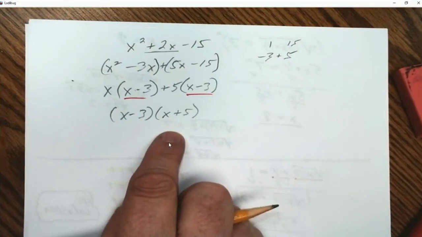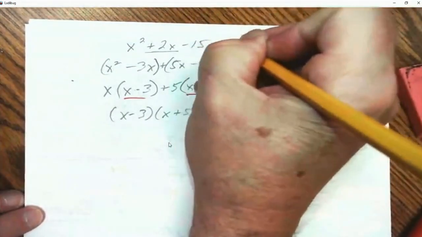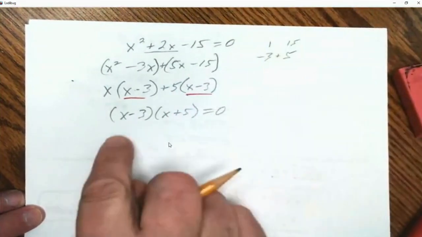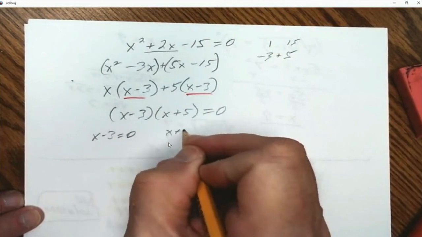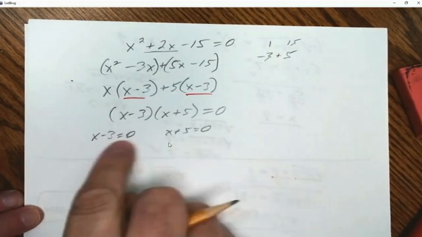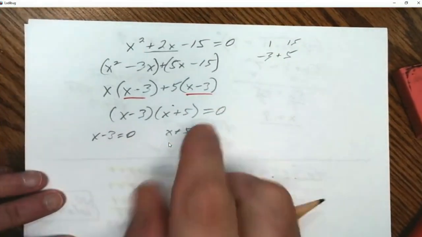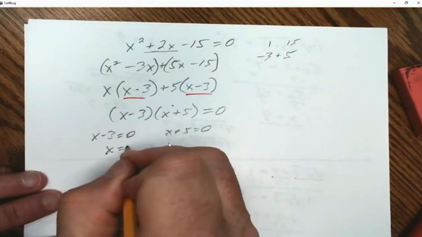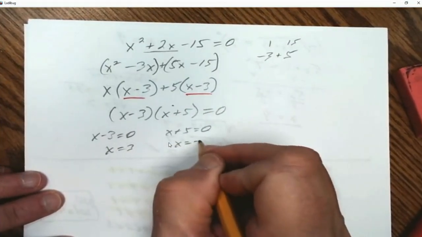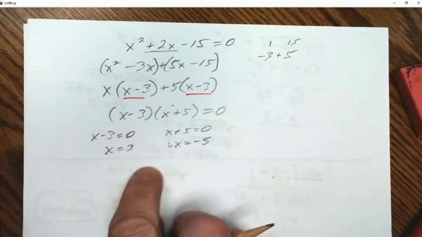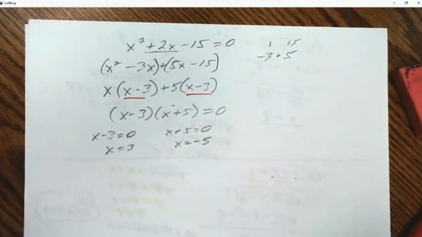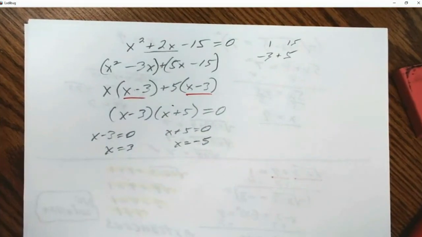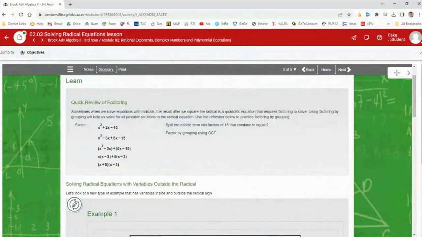We factored it. If we were solving it, we'd set it equal to 0. So either x minus 3 equals 0 or x plus 5 equals 0. In either case, if one of those is 0, it will end up 0. So x equals 3, x equals negative 5. There are the 2 solutions to this quadratic equation right there. So they went through the same thing, x plus 5, x minus 3.